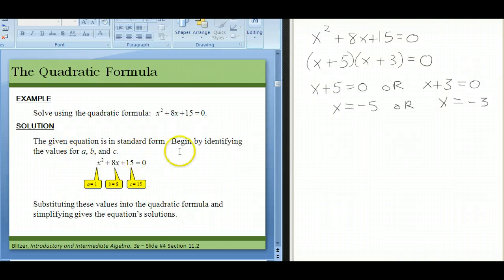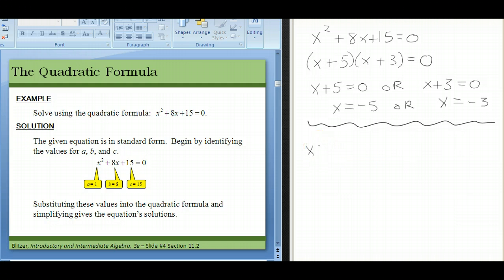So let's go back to our example for a second. Notice that in our quadratic equation here, it's nicely laid out for us, right? There is a 1 in front of the x squared, which means a is 1. There's an 8 in front of the x, which means b is 8. And the constant term back here all by itself is 15, so c is 15. So let's try plugging them into the quadratic formula instead of doing this factorization like we did up here.